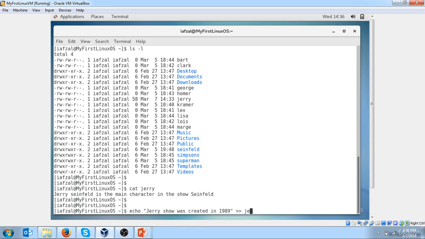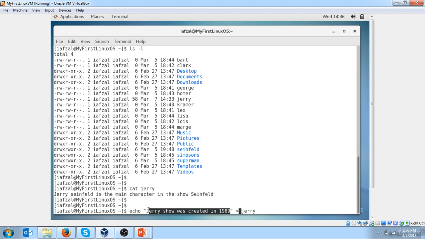Now remember, the reason we are using two output arrows here is that if you use one arrow, it will overwrite your last file and remove the line that we added into this file. It will remove this line and create a new file with the content Jerry show was created in 1989.